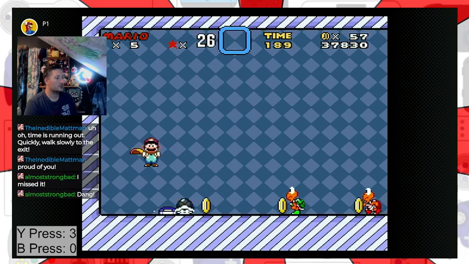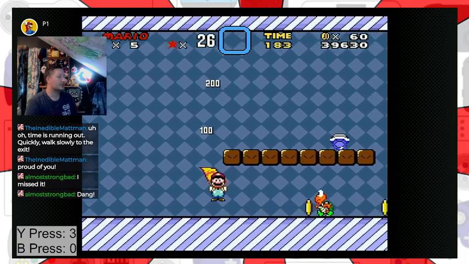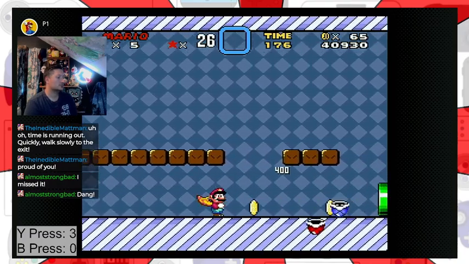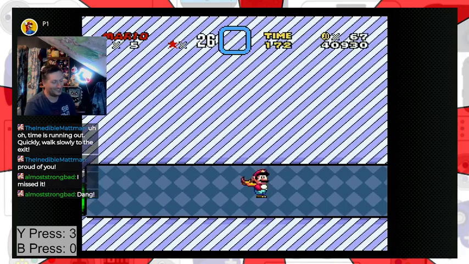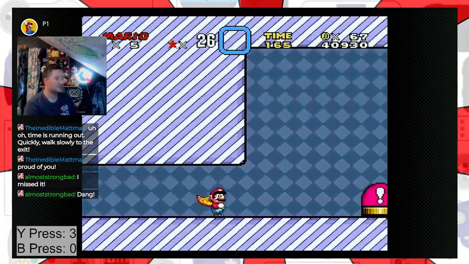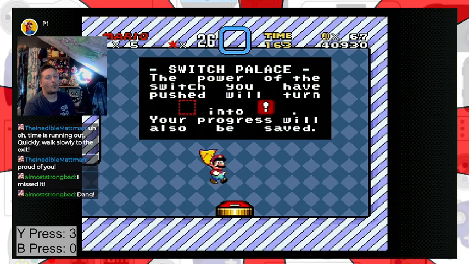Oh, I know what I was supposed to do with this. Kill it! Let's just go. Let's just get out of here. Doot doot doot doot doot. Whee! Okay, now we have the red. We have the red ones.